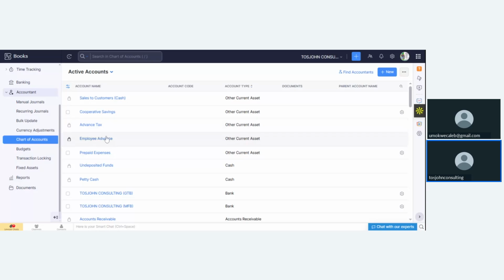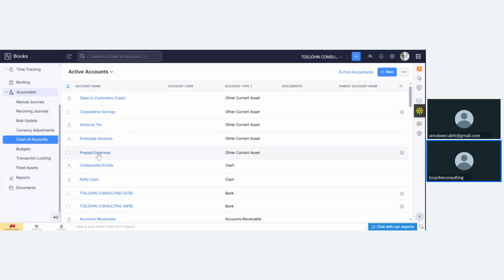So we look at employees advance. Employee advance. When you pay your employee in advance, we are in the month of September now, and you have paid your employee, right, for October, for November, for December, employee advance. It will be a current asset to you, so that by the time the month now comes, right, you can use it to offset your employee's salary. Do you get? You will not be paying your employee again for any expenses. So it's a current asset for you.